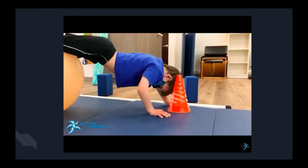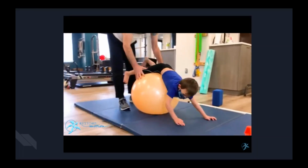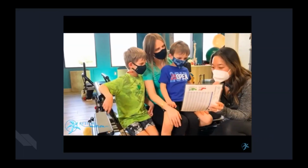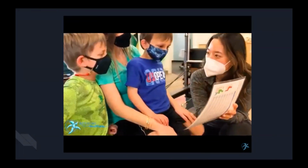So we expect in physical therapy that as you go from week to week, the kids are going to visibly get stronger. They're going to get better at their exercises. You're going to see that they have more control, and they really enjoy being able to play these games and do these exercises more efficiently, or to be able to stand on their foot a lot longer. And then what we're also going to do is chart how well they are functioning, how well the bladder is functioning, the bowel functioning. And so you can see that progress.